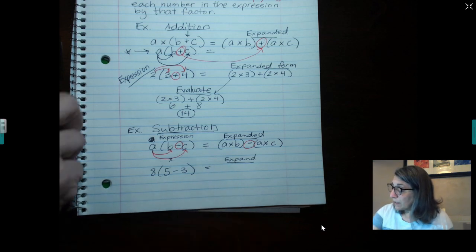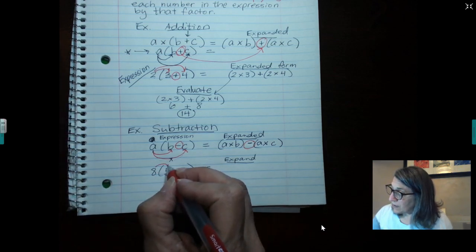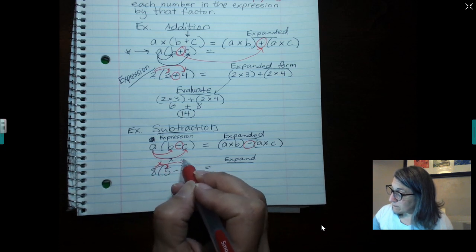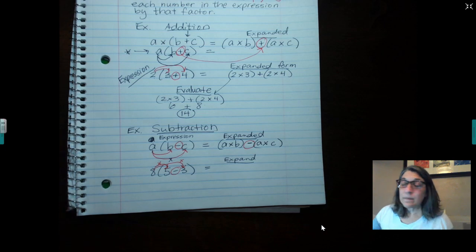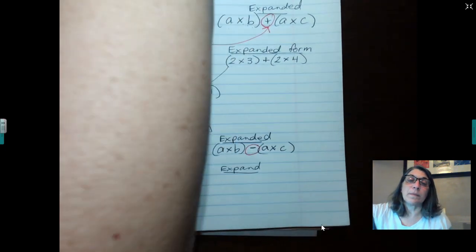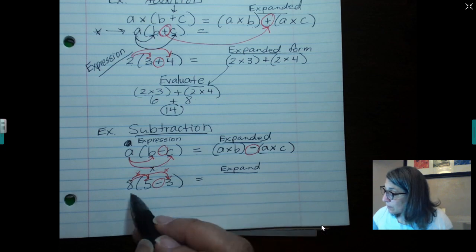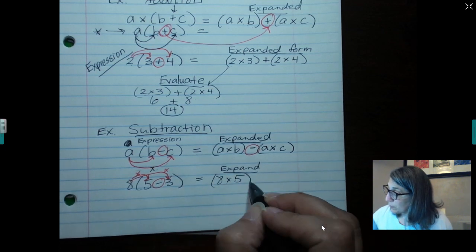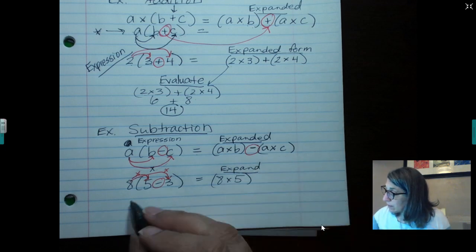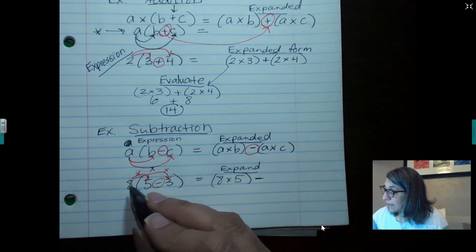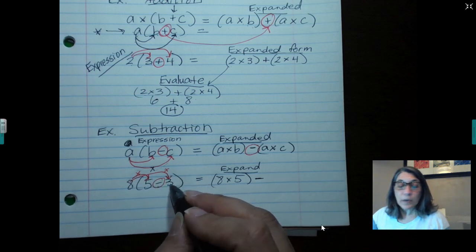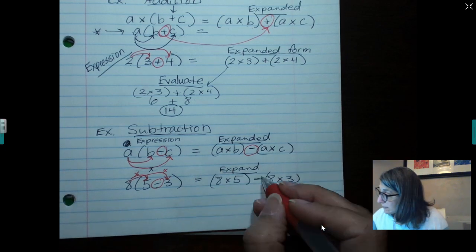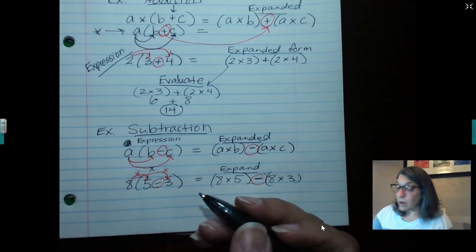Okay, so we're going to do 8 times the 5, right? And 8 times the 3. And I'm going to keep my subtraction sign, right? Zoom in a little bit, see if that helps. Okay, so I'm going to rewrite in expanded form, 8 times 5, put it in parentheses because I need to keep it grouped together, minus 8 times 3. Okay, again, there's my minus sign. Okay, and then I want to evaluate it.